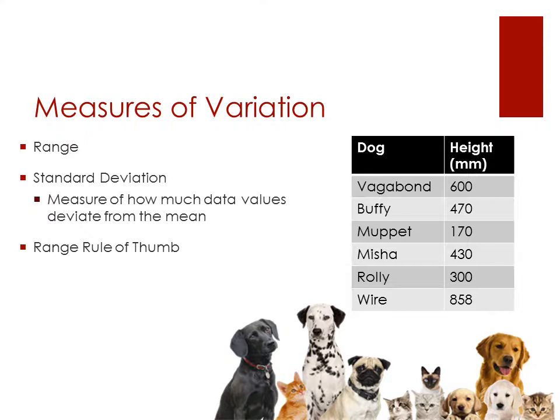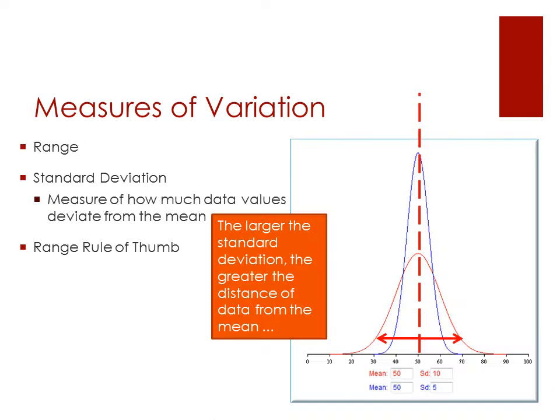Alright, the next we're going to look at is standard deviation, and we're going to be using standard deviation a lot, so you need to make sure that you are clear in the process and mechanisms of calculating a standard deviation and how you use it. We'll be seeing this again and again across the semester. So, a standard deviation measures how much the data values deviate from the mean. So it's looking at how much each data point value deviates from the mean and getting an overall assessment of that. That is the goal for looking at a standard deviation.